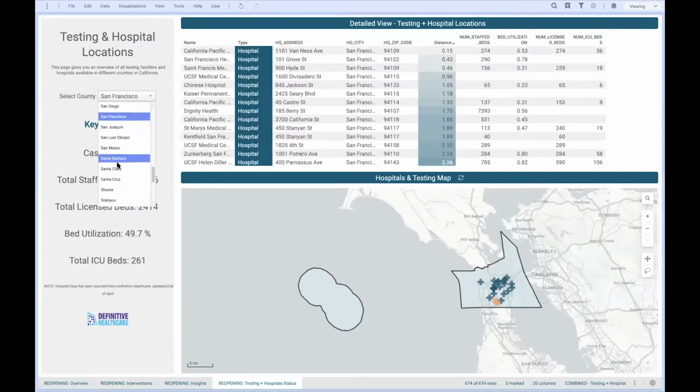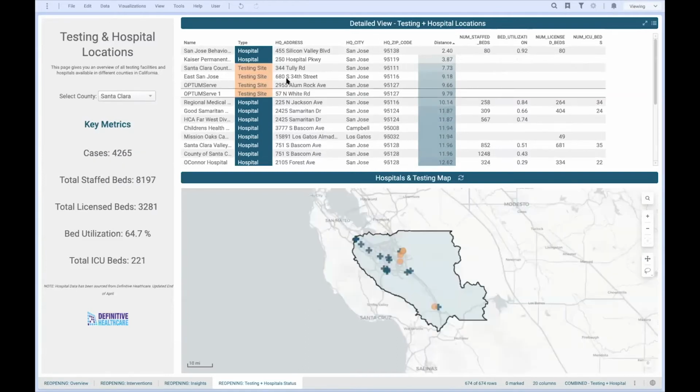You can go through different counties and look at how many testing sites they have. You can also filter on to only testing sites, and you can see that there are 4 testing centers in Santa Clara. You have your addresses and you have distances from the center of the county. So this page can also help you figure out how hospitals are doing in terms of bed capacity usage, and also how many testing sites are present in a particular county and where they are as well. I'll bring it back to Michael.